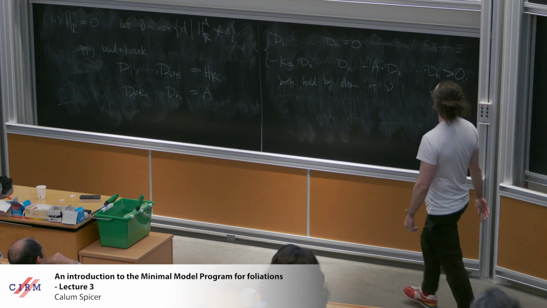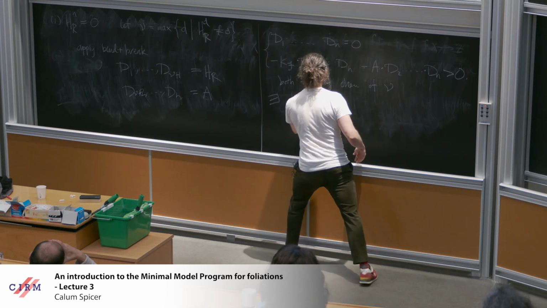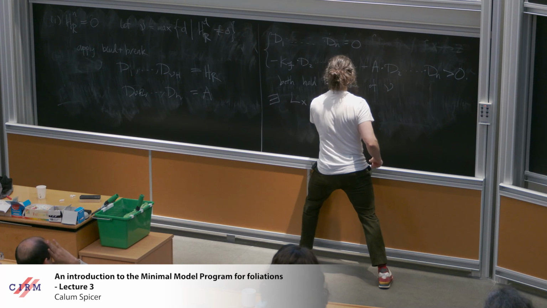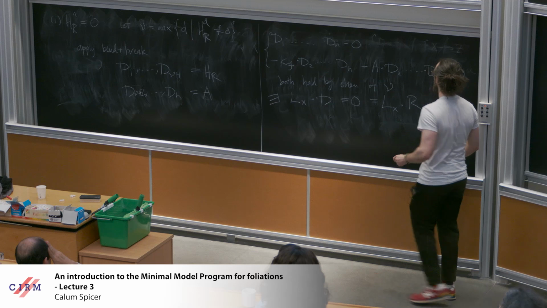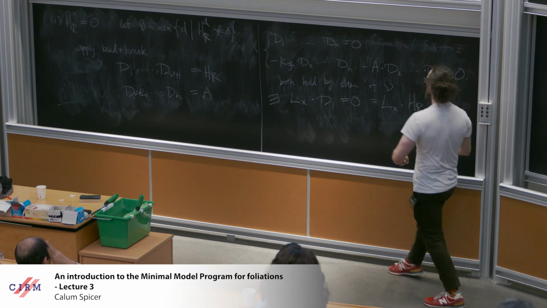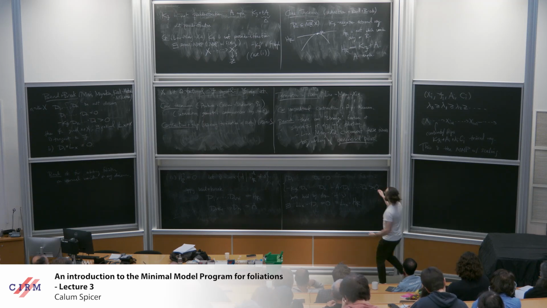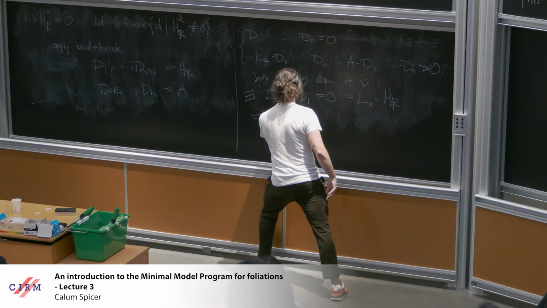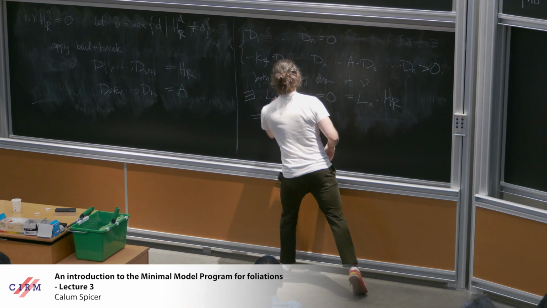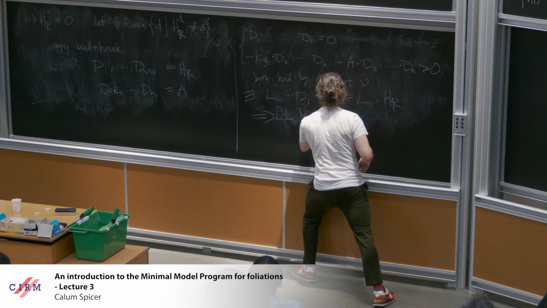Brilliant. And so that means there exists an L_x such that L_x dotted with D_1 is equal to 0, but this is just L_x dotted with H_R. But H_R is 0 only on R. So L_x has to be, its class has to be in R. But this implies that the class of L_x, or maybe I'll just call it L because I don't need to worry about the x so much, this implies that L is in R.